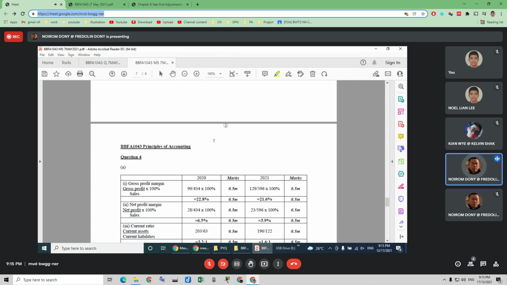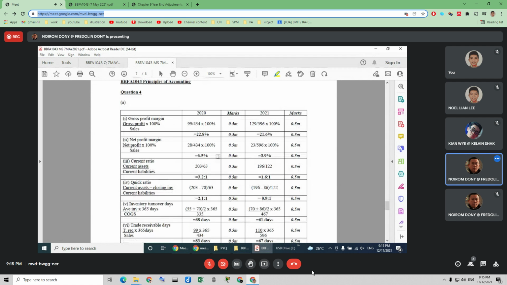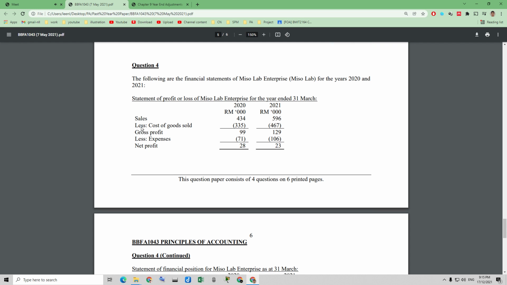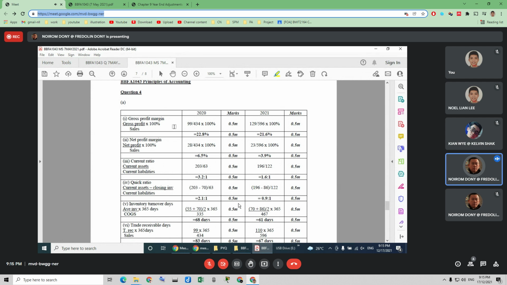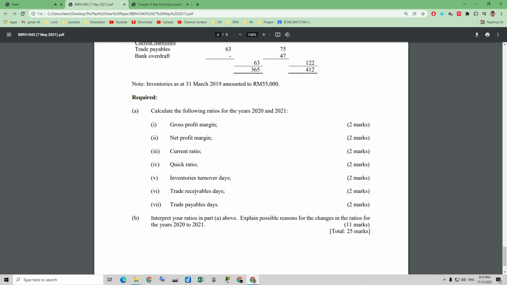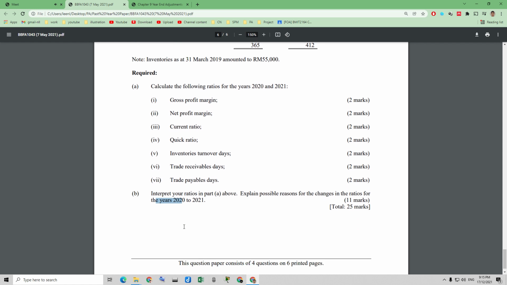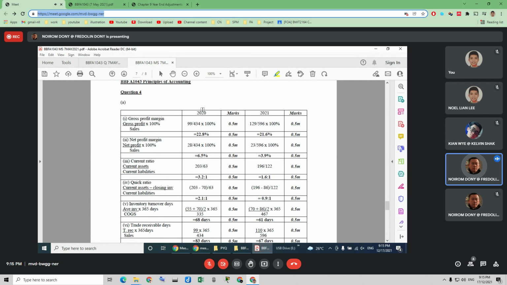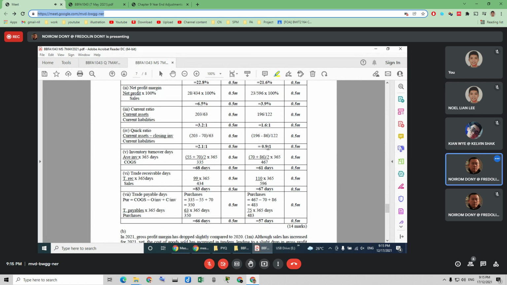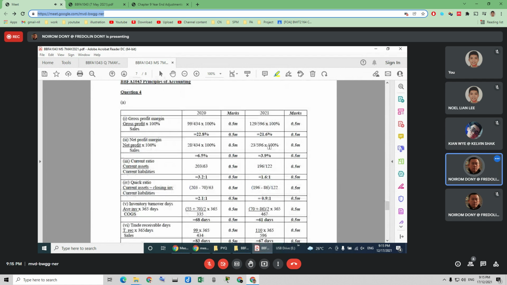Okay. Now the last one is what I'm saying to you. You have to show it in columnar form. The first column will show the formula, which will be given marks, and after that, show the calculation and the result. This one is from the last chapter, chapter one. Yeah, this is the one that we had.